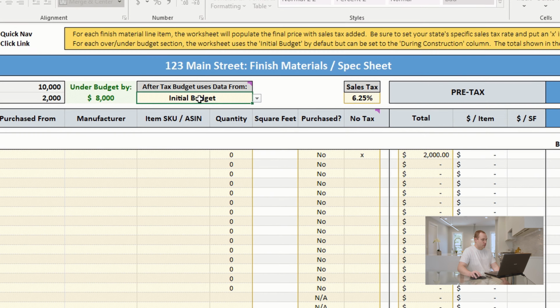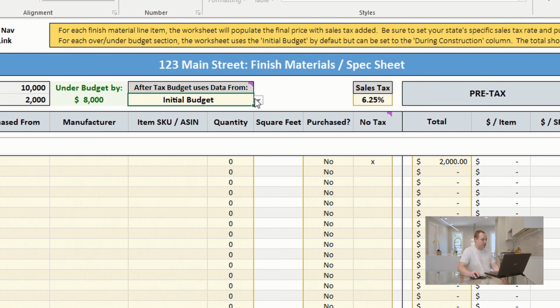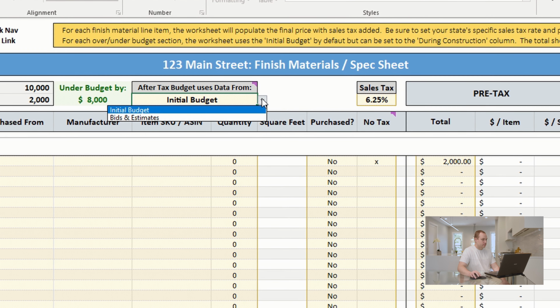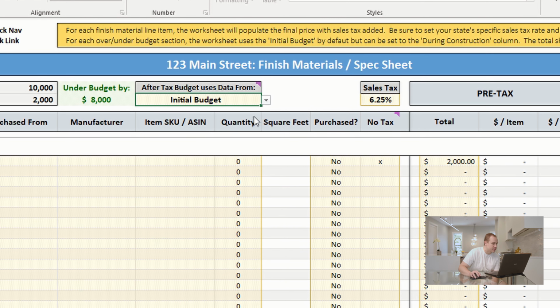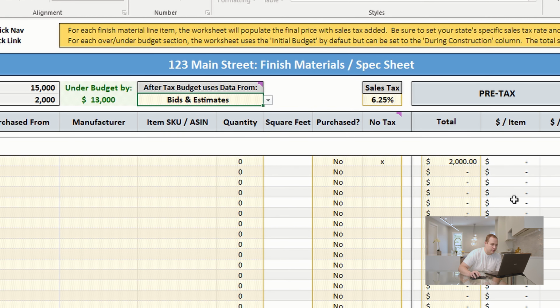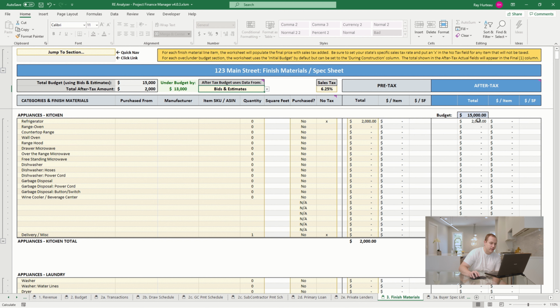So in this drop down, the initial budget drop down, we can change it to bids and estimates now. And the budget tab will reflect the actual amount from the bids and estimates column. And this is applicable for all of these individual sections.